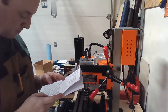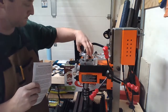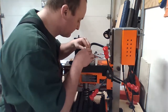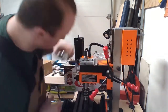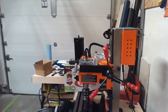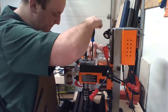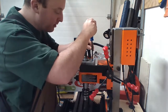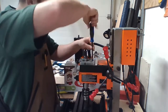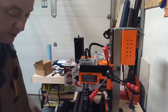Position the base plate. Got that. We're going to install the large pulley on the spindle. Install large pulley on the spindle. I think it goes this way. I'm going to remove. Oh, where did my Phillips head screwdriver go? I'll leave the transmission in there just in case I go back to gear drive for some weird reason. It definitely has to be a weird reason.